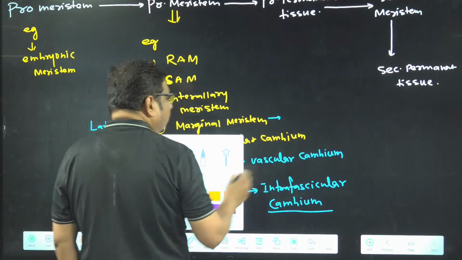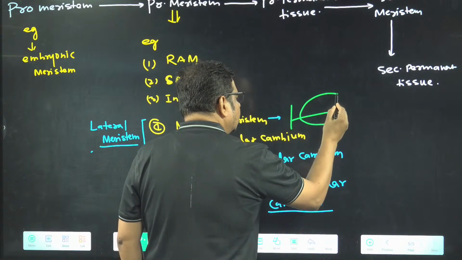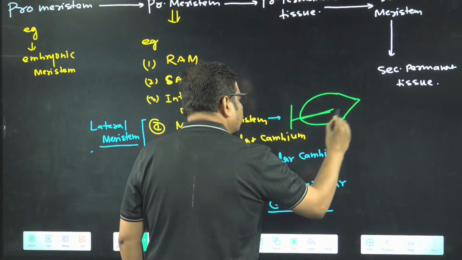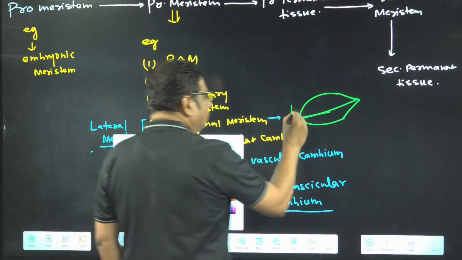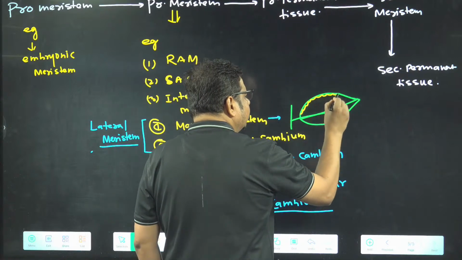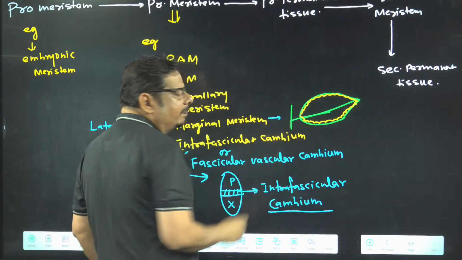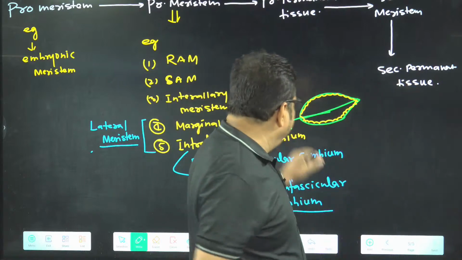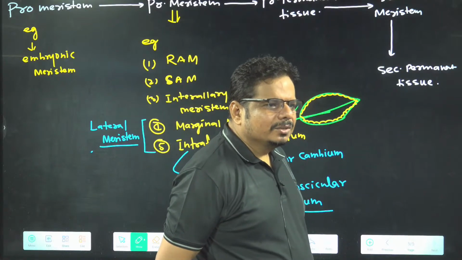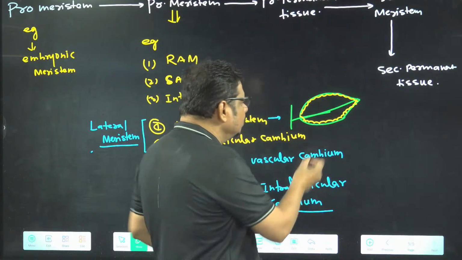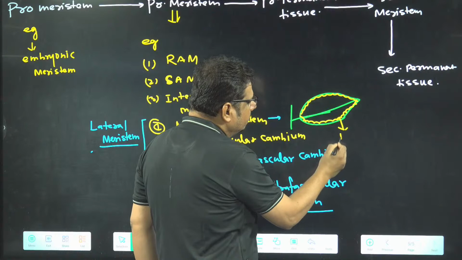Don't worry. So here I am drawing a leaf. And these are the margins of the leaf. So at the margin of the leaf, these are the meristematic region. When the plant leaf grows in size, the lamina expands, right? Lamina size increases or not? Tell me. Yes. It increases due to what is the position of this yellow color? It is lateral in position or not? So which one is it? Marginal meristem.